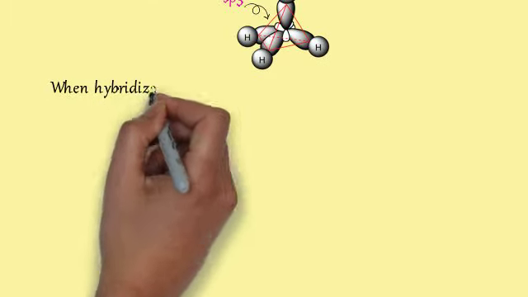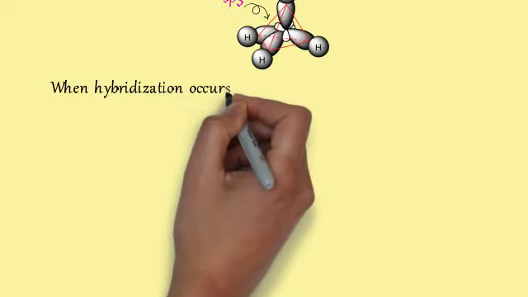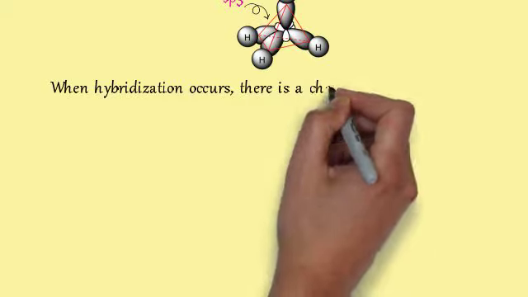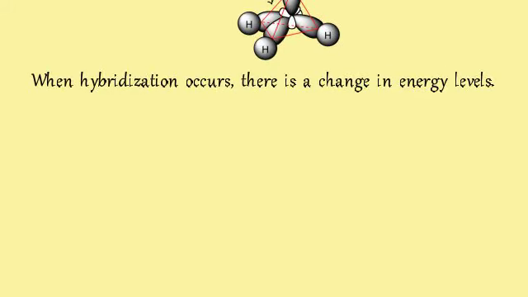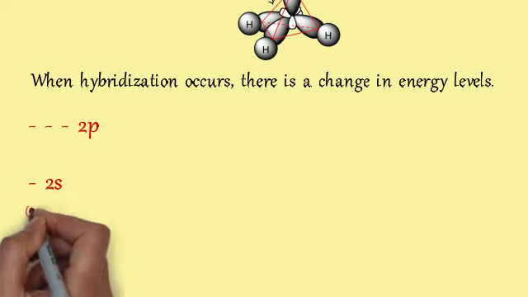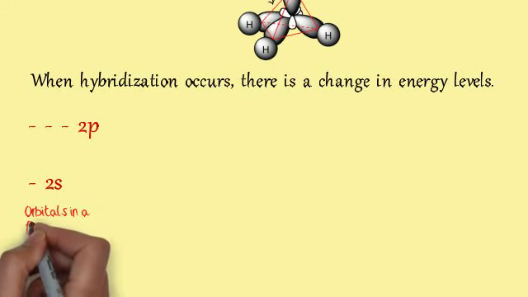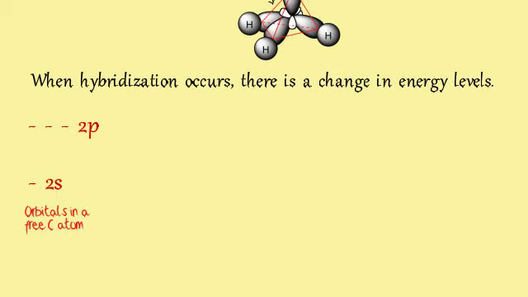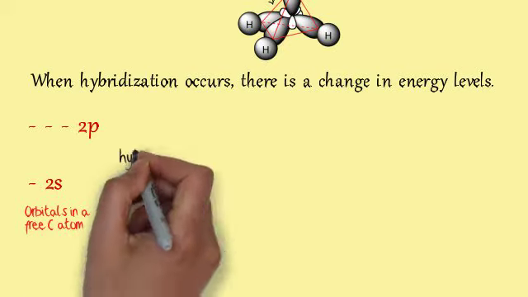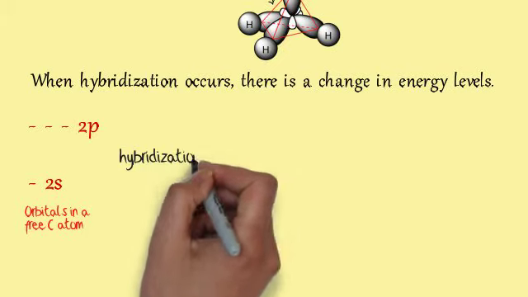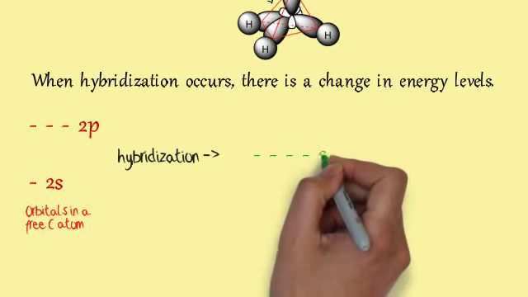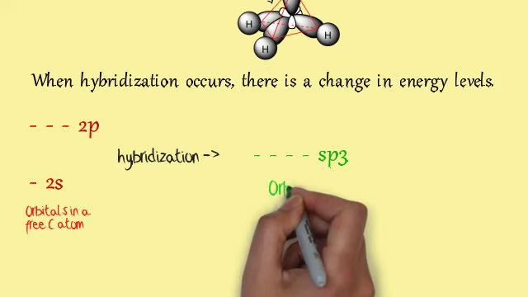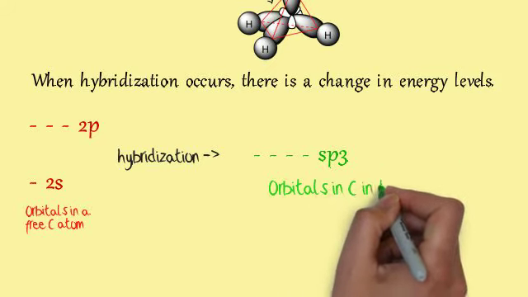So when hybridization occurs, of course, there's always things having to do with energy. There is a change in energy. If we look at the free atom, we will know that we have 2s and 2p. These are the energy levels, how far they are from the nucleus. 2s is less in energy because it's closer to the nucleus than 2p. However, when hybridization occurs, you get one new bonding cloud. And this actually settles sort of in the middle of those energy-wise. So this is called sp3, and you can see energy-wise, it's in the middle of the 2s and 2p.